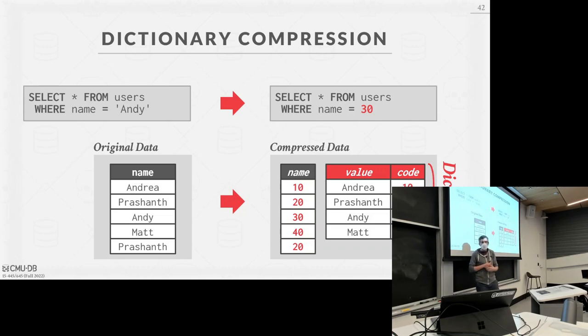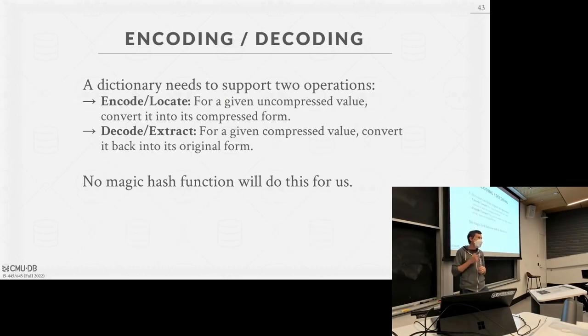Yes? This question is, is it like hashing the original value to generate this number? Can I take a guess? Because in the event of a hash collision, your data system... He says, in the event of a hash collision, your data system will have some trouble. Yes. But what's another problem? You cannot go back. You say you can't go back. You can't, like, hashing.